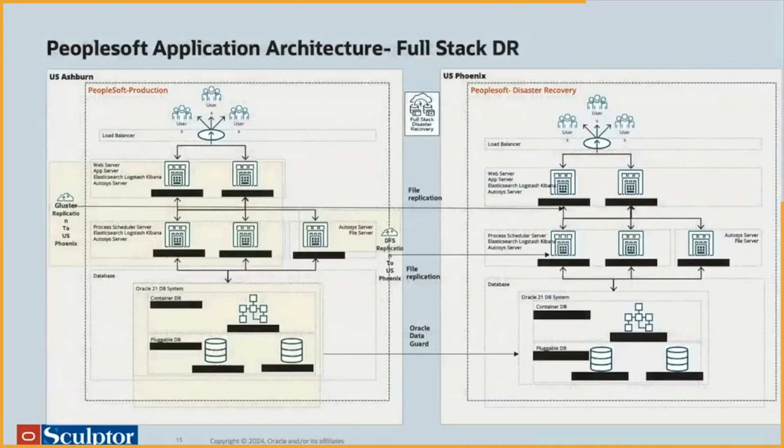So this is the architecture right after what they've implemented, right? Again, if you notice, it's exactly the same architecture. Like I was talking about the flexibility of the service, you don't need to reinvent any wheels. You can just use your existing architecture, what you have, and then just use full stack DR to do the recovery operations in an automated way. So we just used the full stack DR protection groups that Vinay showed to you previously, and they implemented full stack DR on top of their existing DR setup.